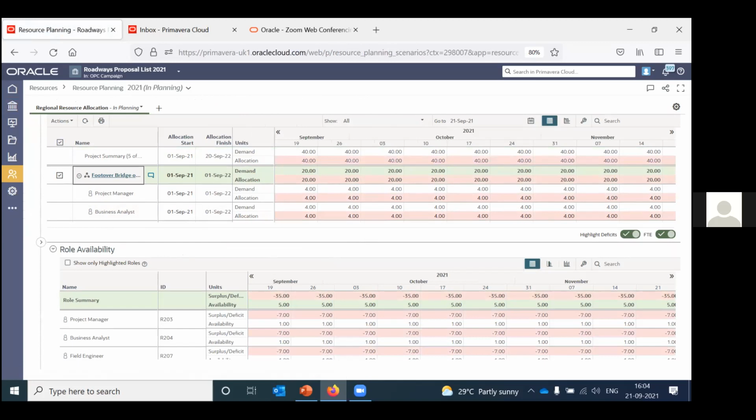And then you also have full-time equivalent. It shows you the number of hours, but if you want to see the number of resources and you want to make adjustments, you can click on full-time equivalent, which will show you.